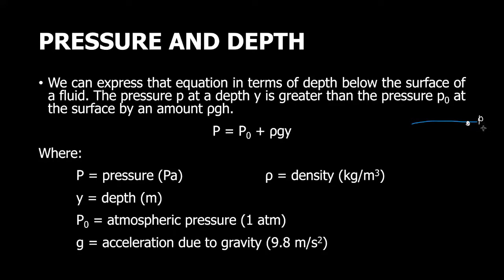is P sub 0, and the random point with depth H, or Y pala, the pressure there is P. So itong distance from here to here is the H. So yung pressure daw dito, P, is equal to the surface pressure, minsan atmospheric pressure siya, pero it depends on the context, plus this product, the density of the fluid raw times G, the gravitational acceleration. Neglect natin yung possible implication pag sobrang lalim na. Pero since hindi naman ganun ka-significant yung difference, then we can assume G equals 9.8.